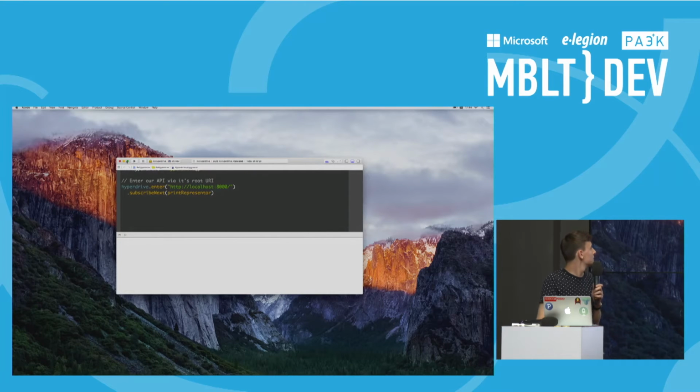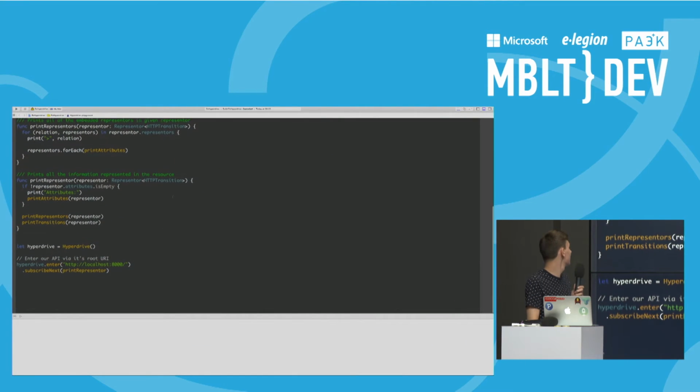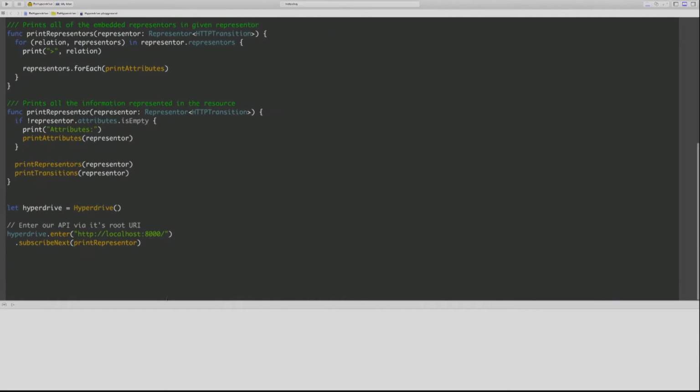Waiting for good old Xcode. Works? Yep. So is this all readable to everyone? Can you see it?